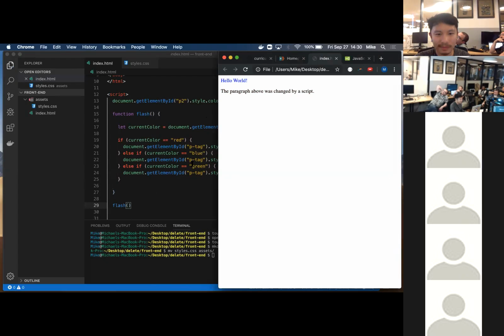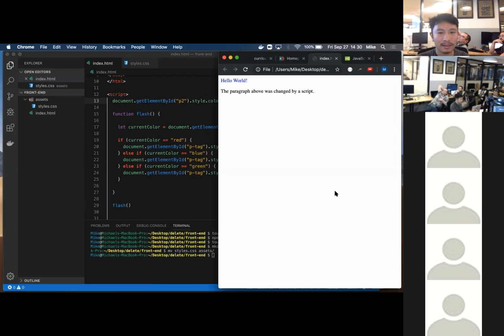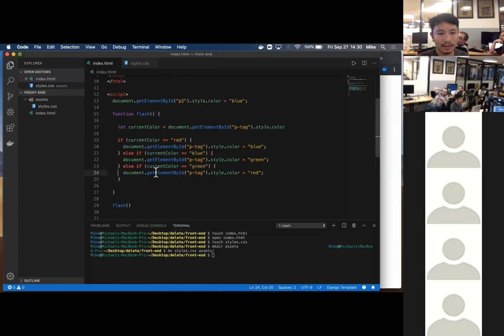It's black. Why didn't it change to green? Because you initially only applied the style to, so it doesn't have any style. It's in there, the black. It only ever changes if it's one of the other colors.